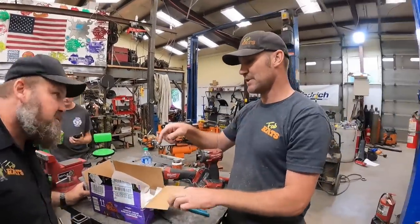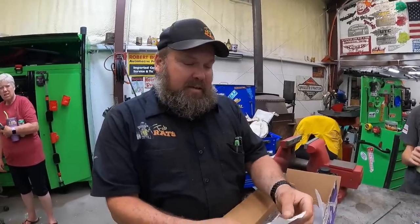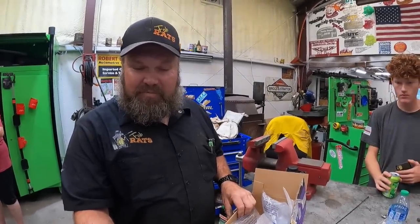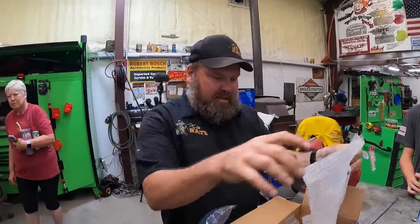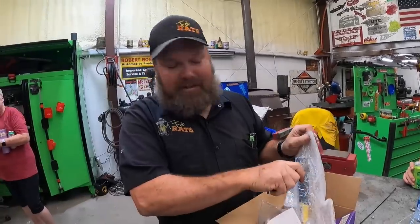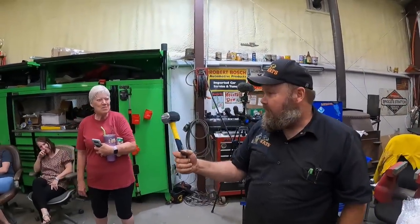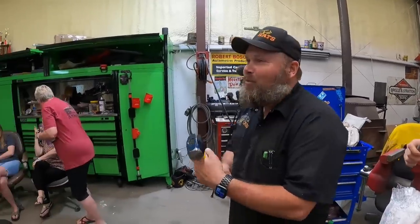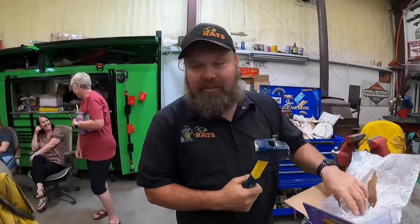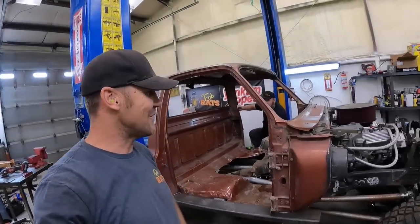New hammer for Ben — he is a great addition to the team, from Gerald. So I won't break it, and Billy, you couldn't break enough stuff with my hammer so now you've got your own. It's little — maybe you were breaking too much with the big hammers. That's a good little hammer for a little man. Test it out — thank you! Jeep and hammer, perfect for a Jeep bag.